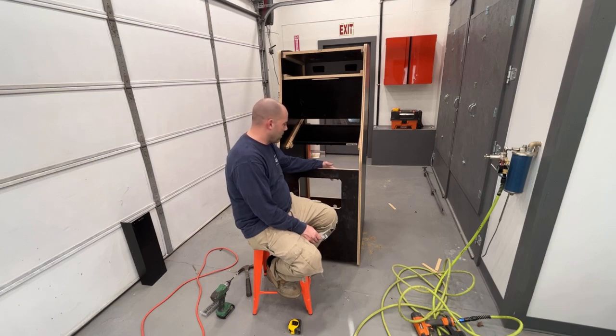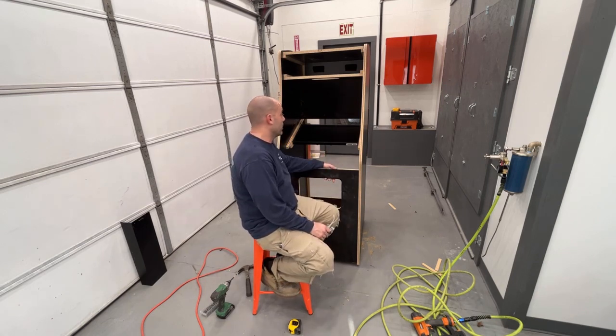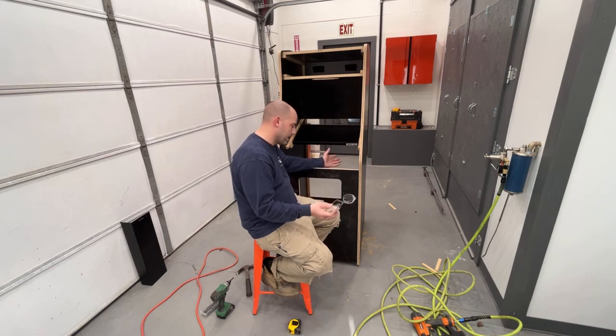And then at that point, we just gotta paint the coin door, a speaker grill, get the artwork printed out, and get this put together. And oh, we gotta drill the control panel too. Put the latches on. So there's still stuff to do, not a ton of stuff. I was really hoping to get all the woodworking done today so I didn't have to pull everything back out, but it is what it is.